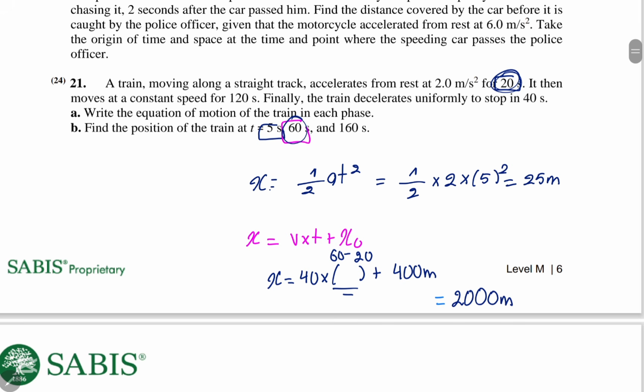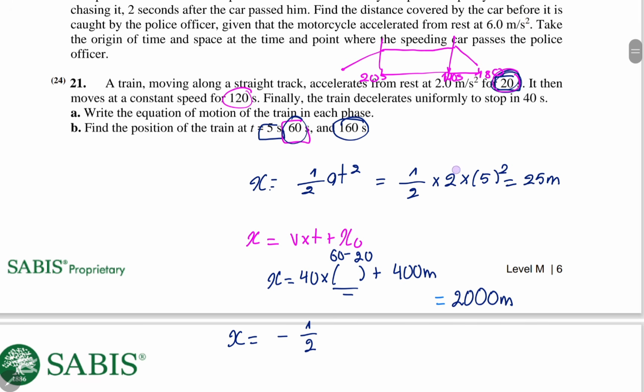And now last but not least, the final position. We got it to be minus half, I remember, minus half times the time. They want it to be 160 seconds, but please pay attention. When does the second phase of motion end? It ends after 20 seconds plus 120 seconds. So imagine, it's accelerating like this, and then it's constant for 120 seconds, and then it's decelerating again. So here, this is 20 seconds, then all of this is 120, so 140 seconds, and then we have an additional 40 seconds, so 180 seconds.